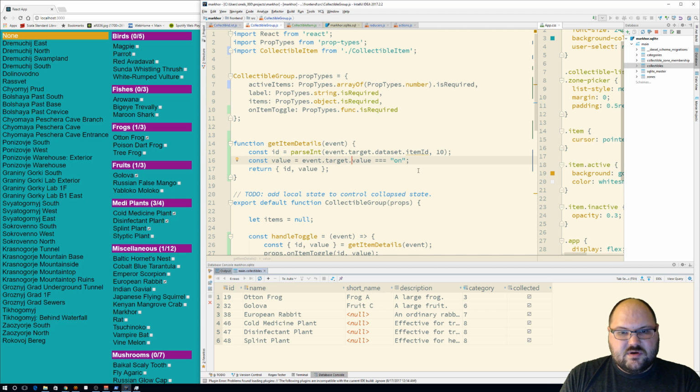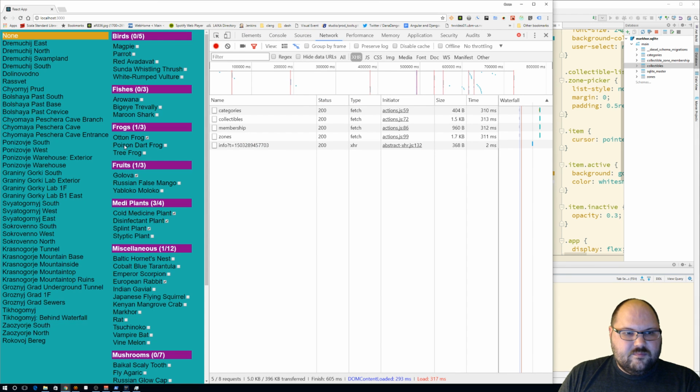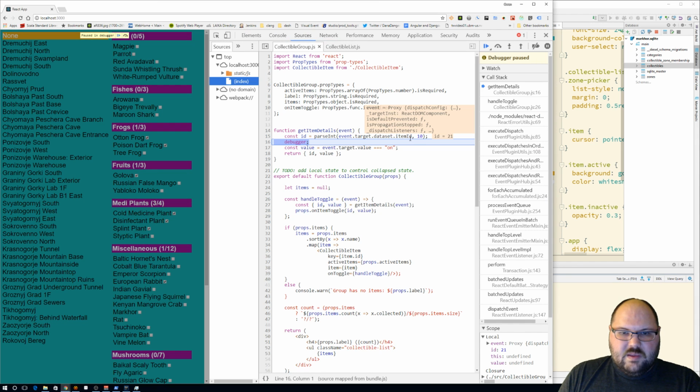Is it because we're looking at the value? Let's put a breakpoint right here, because maybe what we need to be looking at is target.checked. Maybe value really doesn't matter.